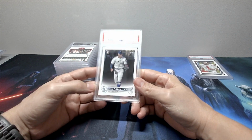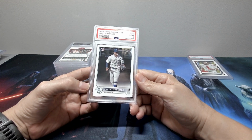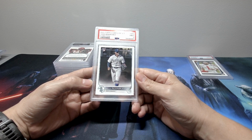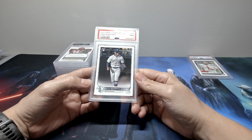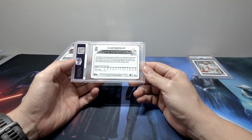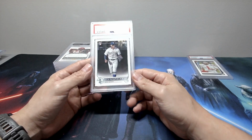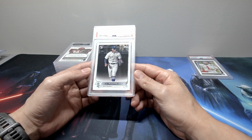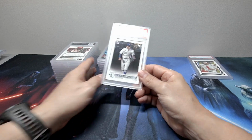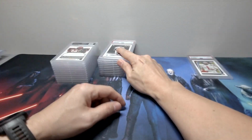This one, I don't know. Centering's 55-45, left to right. I remember that. I don't know anything else. You know, back centering almost better than 75-25 in quality, but this back centering's really good. No corner issues, and with white cards, it's really hard to tell edges. You gotta look at them. I look under magnification. I thought both these Julios were gonna gem, but you know, it just is what it is. I mean, they look the same to me.